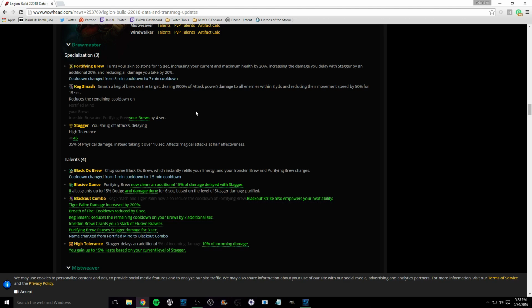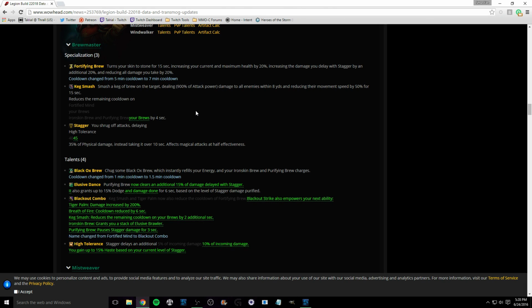You have Fortifying Brew, and then you have the artifact ability that I can't think of the name of right now, which just makes you kind of immune to damage for 3 seconds because they miss everything. It's very noticeable that you don't have an extra damage reduction ability. If a specific mechanic is coming and you just want to make it hit you less hard, you don't really have that choice. You just have Iron Skin Brew.